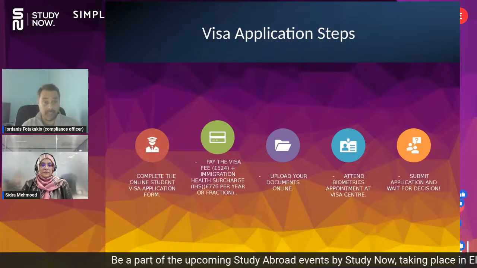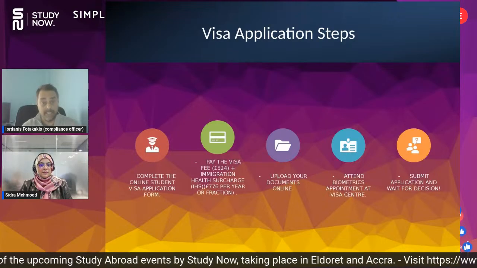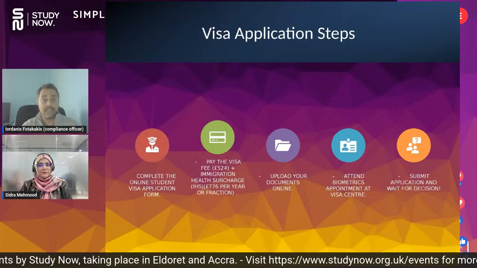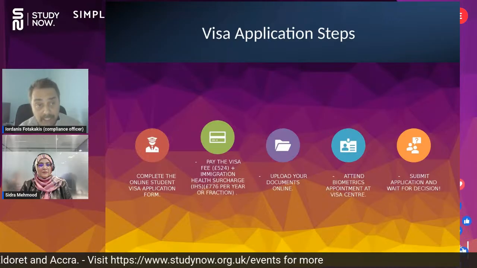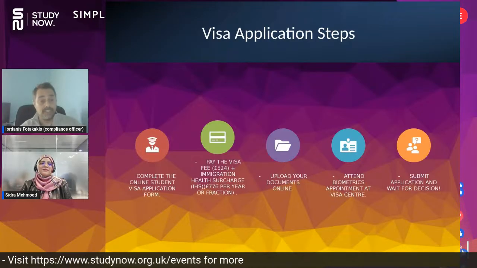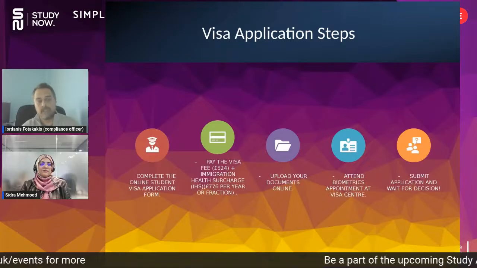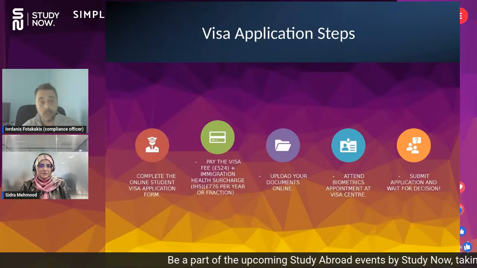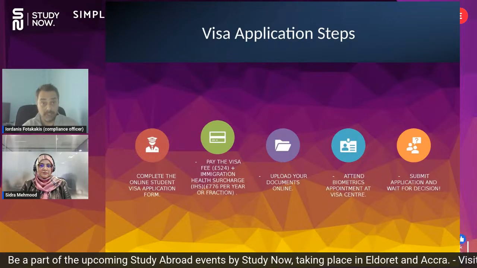In addition, after you complete the payment of the visa fees, you have to complete the IHS, the Immigration Health Surcharge, and this costs 776 per year. However, you will never receive just a 1 year visa. Your course might be 1 year, as a master's degree, but you will always receive at least 1 year and a half on your visa.